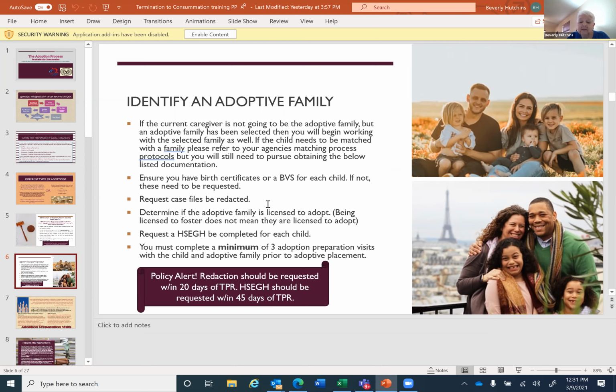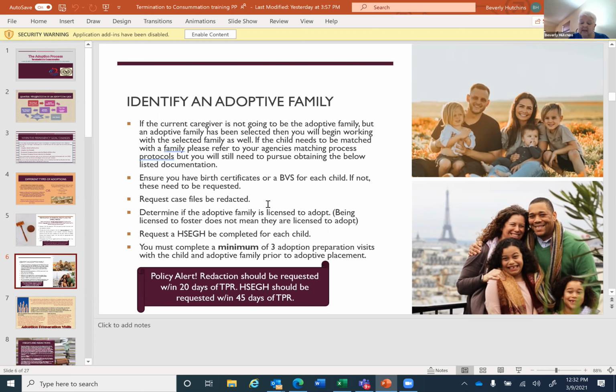If the child is being adopted by a grandparent, a step parent, or aunt or uncle by birth, by prior adoption, they can waive. Aunt, uncle, grandparent, step parent. If the child is being adopted by any of those people, we can get the HESIG waived. What we do is ask the family if they are willing to have it waived. And if so, then it can be waived, and that is reported to the court.